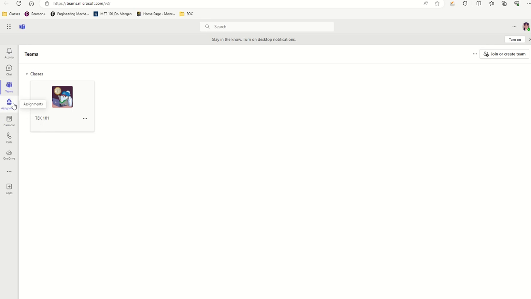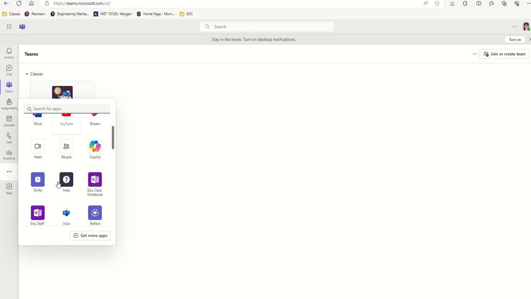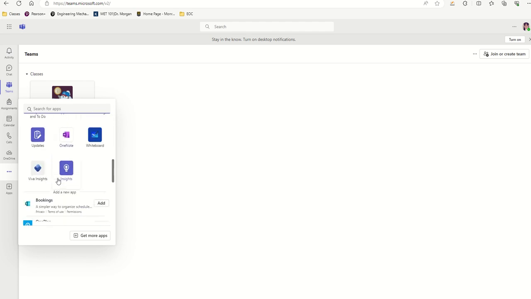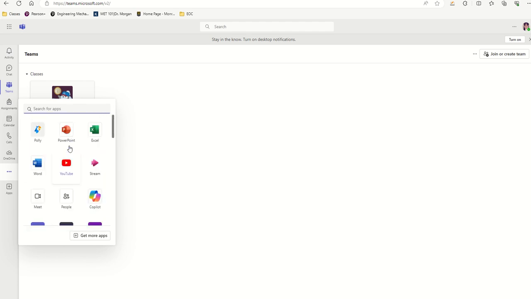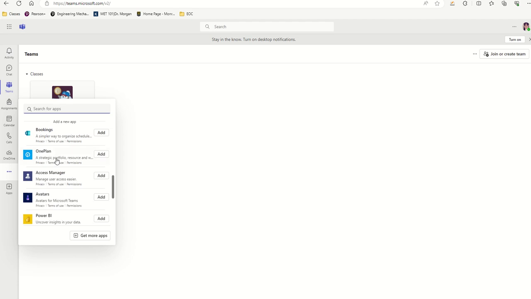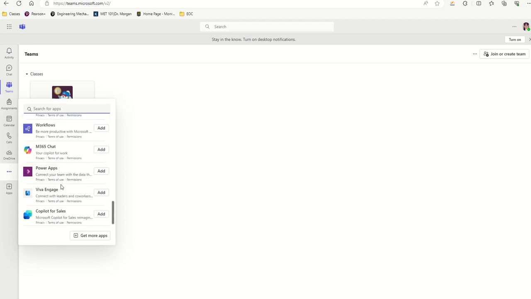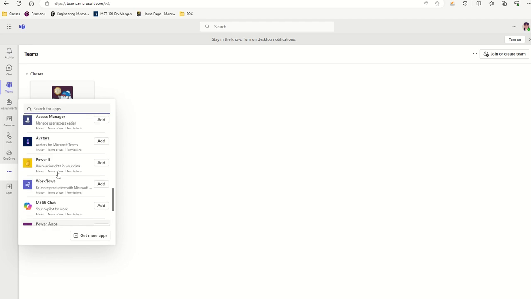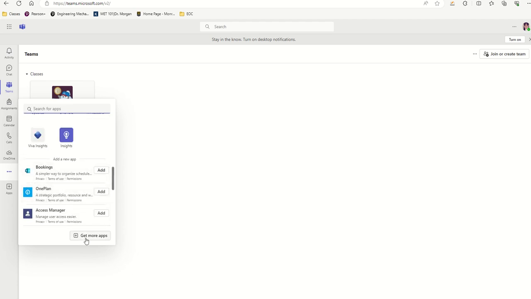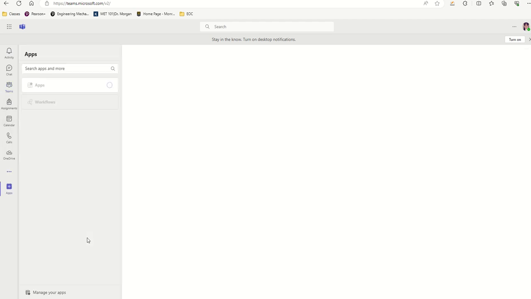Yeah, you may have this the same for your student account as well, but it might also be a little bit different. Okay, so anyway, here is where you view more apps. Yeah, so this is everything that is by default in your team. Okay, you can also add a new app, whatever you want out of it. Okay, depends on what you want to do. And also here you have more apps that you can add.